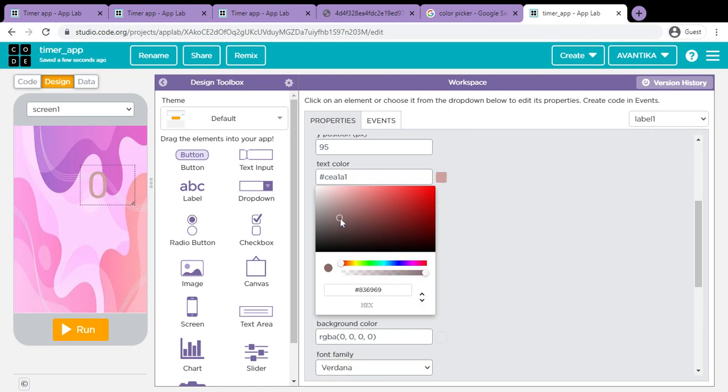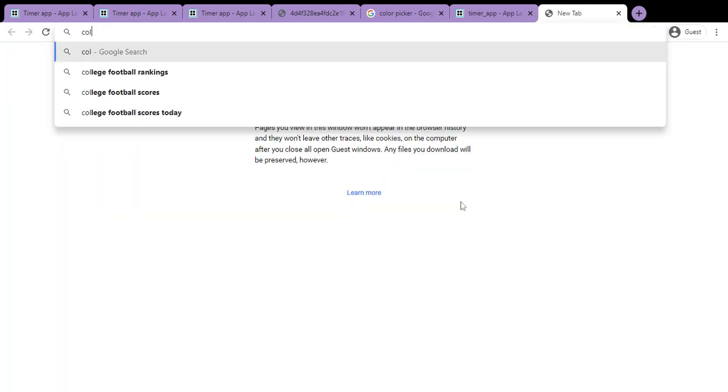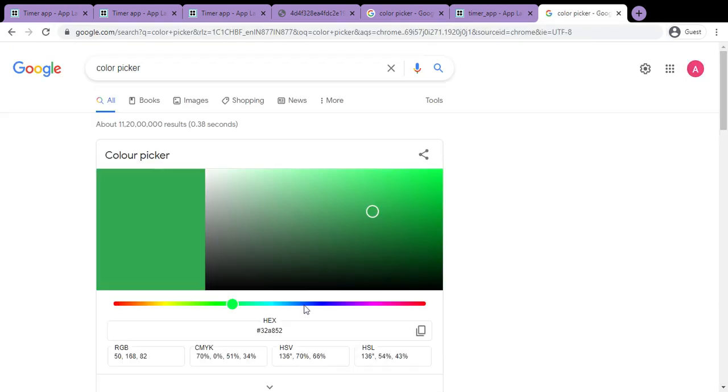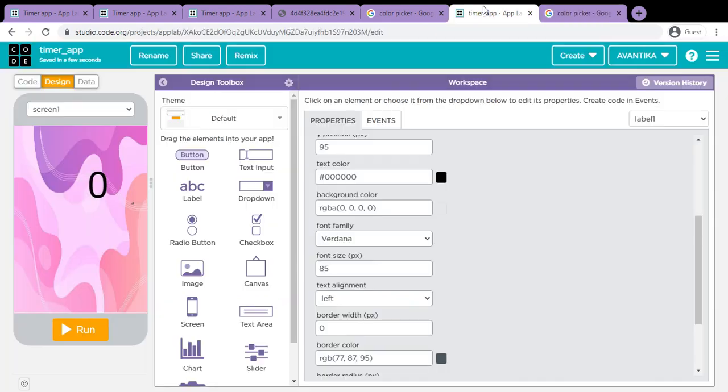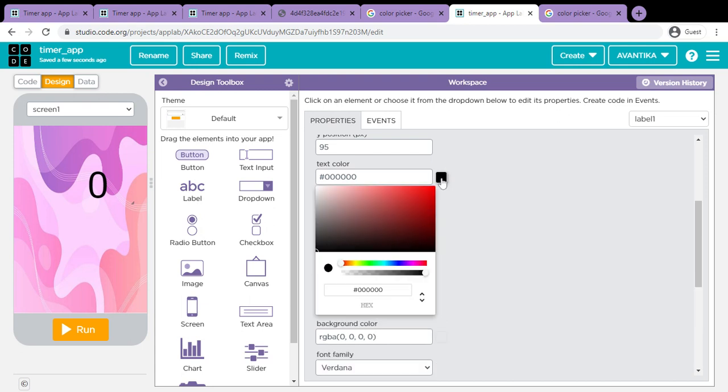Whenever you change the color, the hex code is also going to change according to that. Or if you're not able to choose it from here, you can go to color picker and choose the color you want from here like this. Then you can copy the hex code and paste it here.